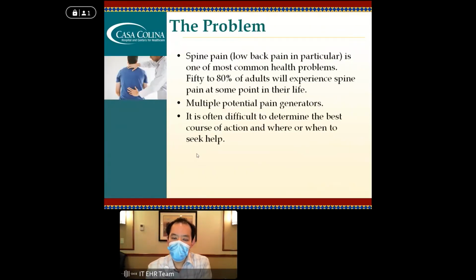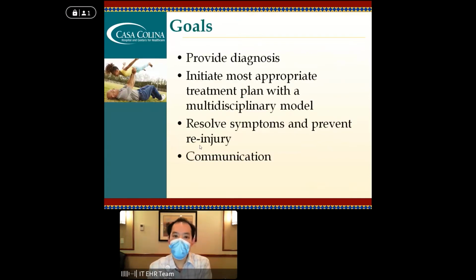One of the big problems with spine pain or back pain is that there are many potential causes, and it's sometimes hard for any person to really figure out what the cause is or what we can do to fix that. It's a very common problem for adults. Like we went through in the earlier slides, there are lots of potential causes for that pain. So it's often difficult to figure out what's the best treatment, what is the reason for this kind of pain. So oftentimes we do need a multidisciplinary approach to make sure we get the right answer and the right treatments.